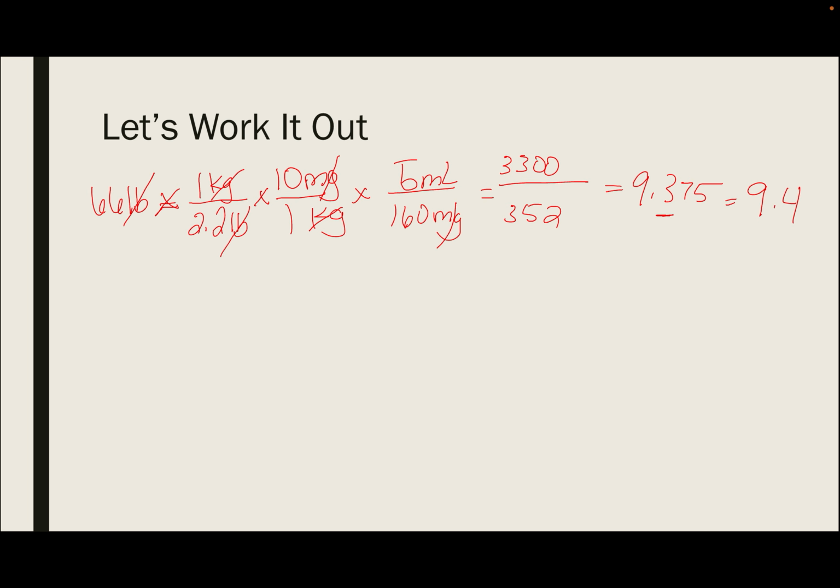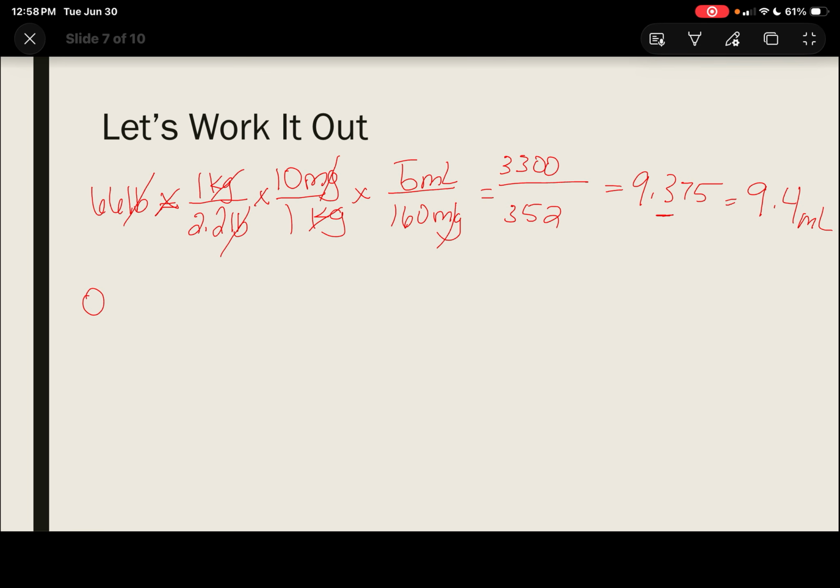Okay, and that's 9.4 mLs because that's the only unit that was left when we were done with our calculation, right? If you like desired over have, or order over available, then we are going to calculate that, okay? So for the order, your patient is 66 pounds, and we have to start here first, okay? So the order was 10 milligrams per kilogram. I need to figure out what my patient weighs in kilograms first. So 66 divided by 2.2 is 30, okay?